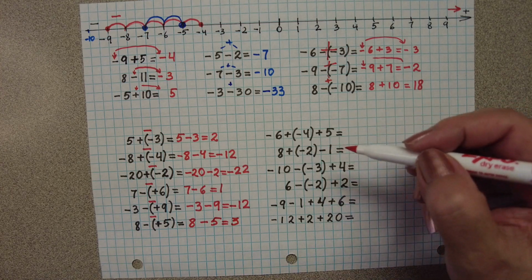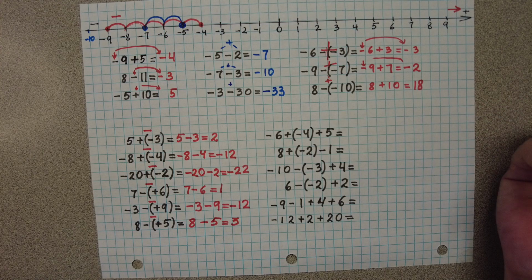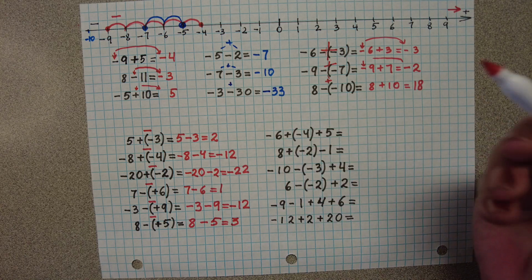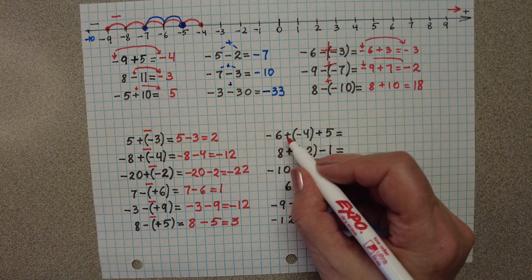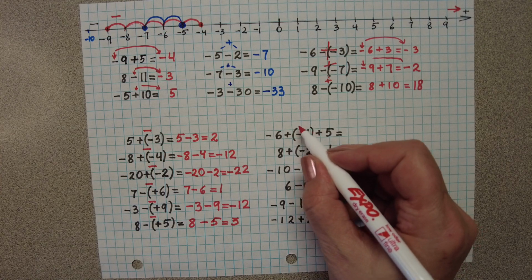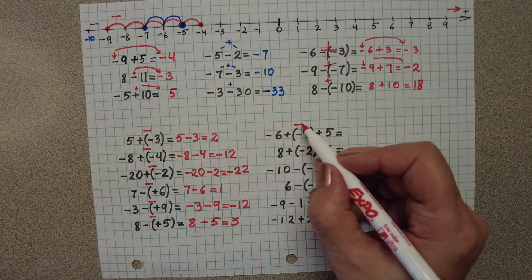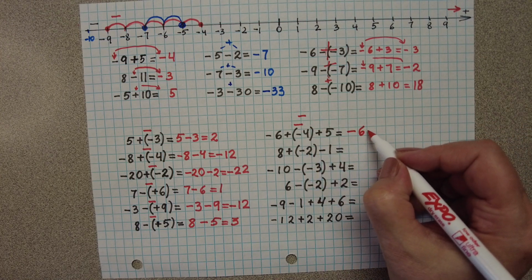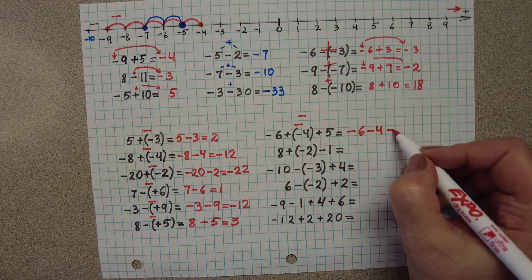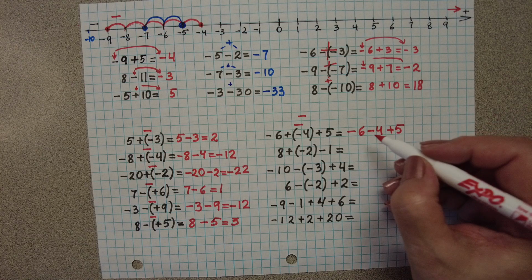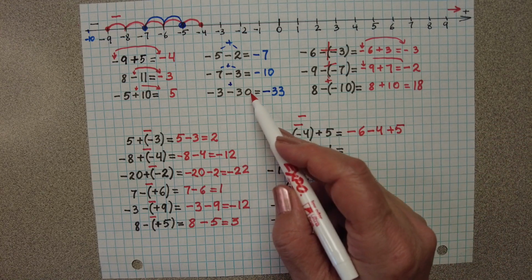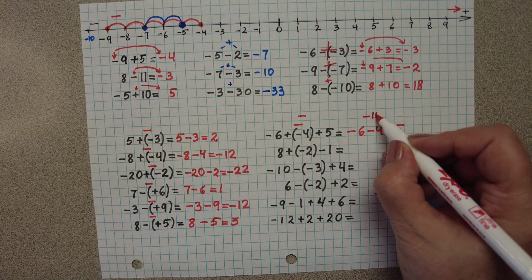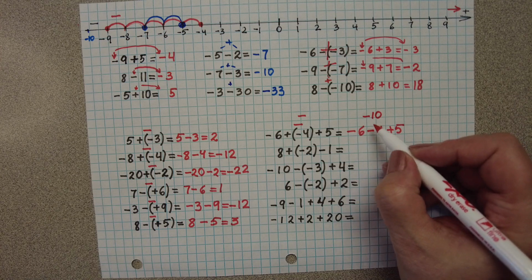What if we have multiple numbers to add and subtract? We do the same steps using these two methods. What we have here, negative 6, remember, plus minus, minus wins. Let's write here, negative 6 minus 4 plus 5. Negative 6 minus 4, both are negatives. It will become negative 10. We add the numbers, the answer is always negative.